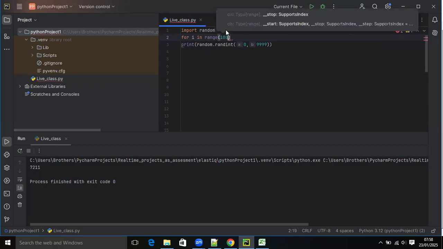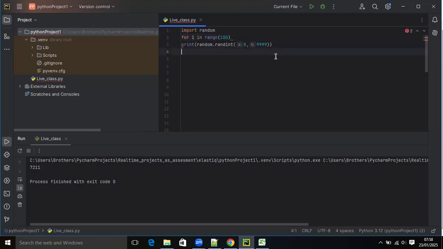So here I'm going to write the numbers. First we need to take 10 numbers instead of 100 numbers. Then we need to give a tab here also, because Python will give syntax errors otherwise. So if you want to avoid syntax errors, then we need to use proper indentation.